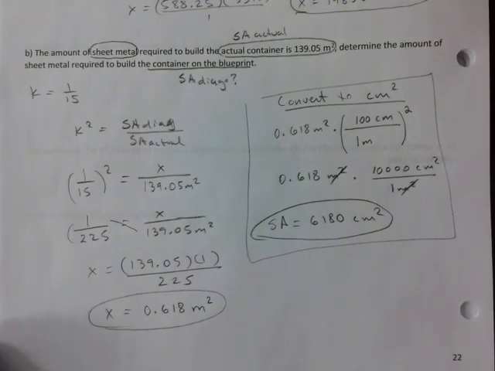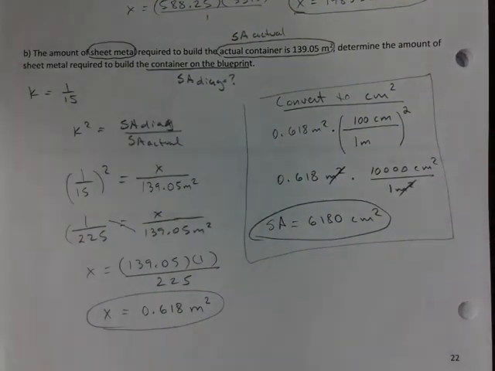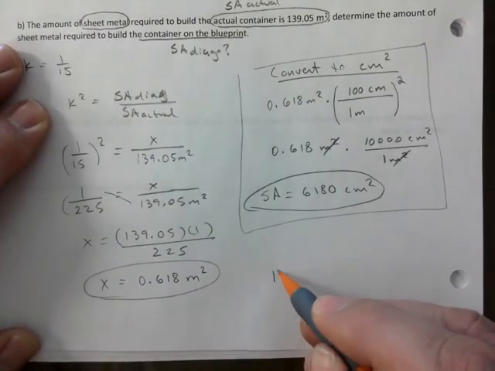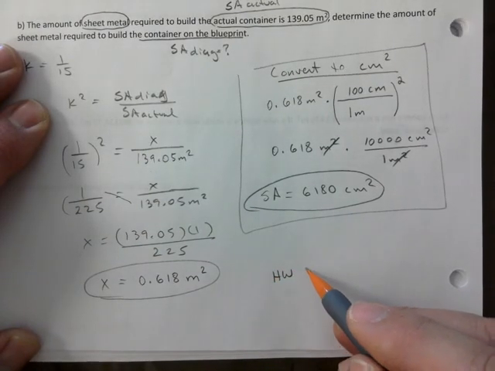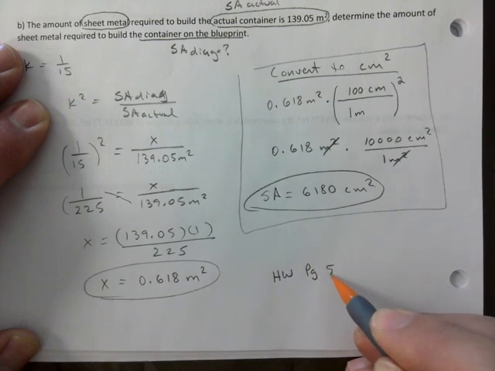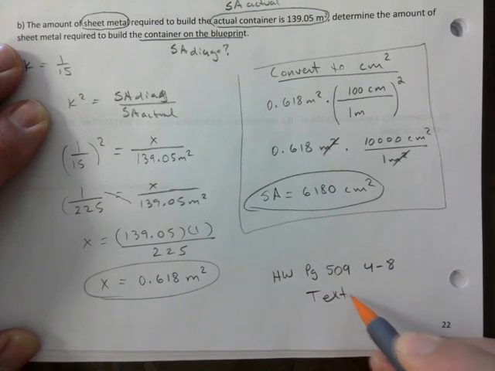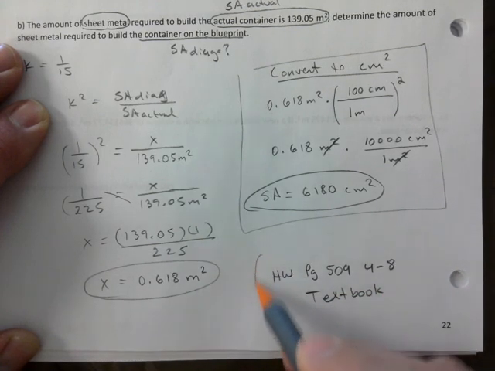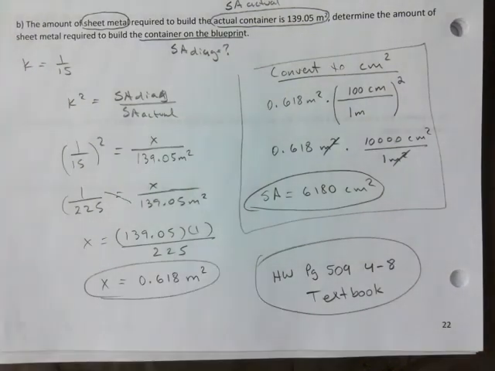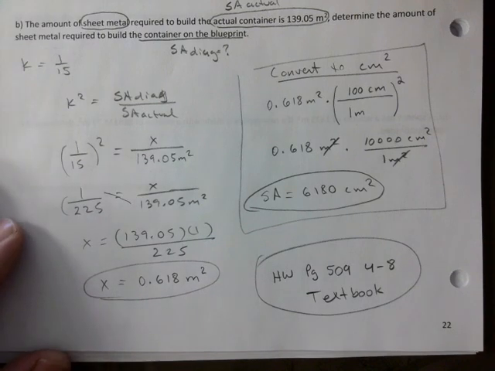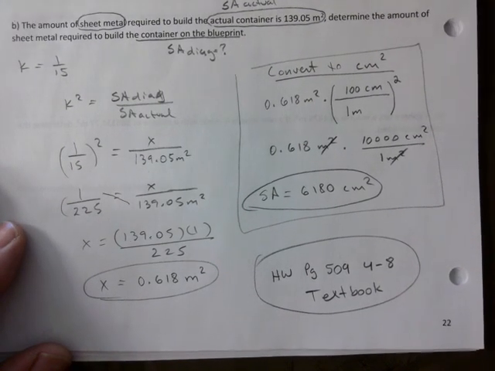I will right now, before I do one more example, and I know I'm overloading you a little bit, I apologize for that, but I will write down the homework right down here. It's page 509, questions 4 to 8 in the textbook. And the wording is a little different, but I want you to get through that, okay?